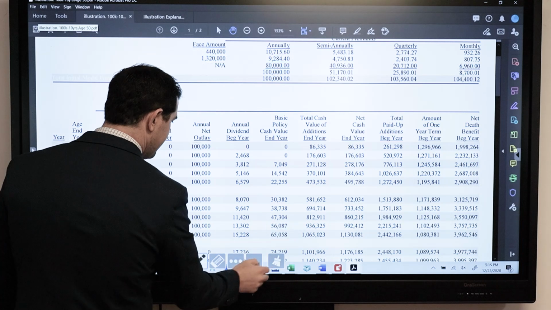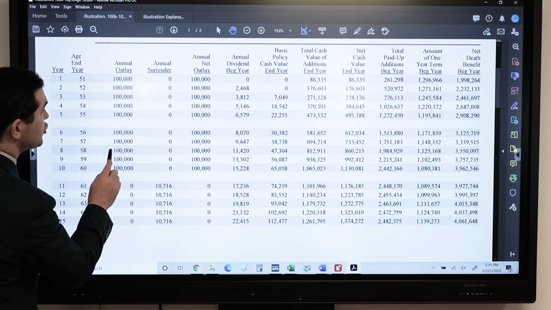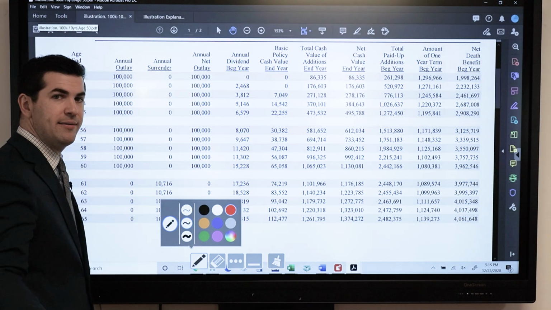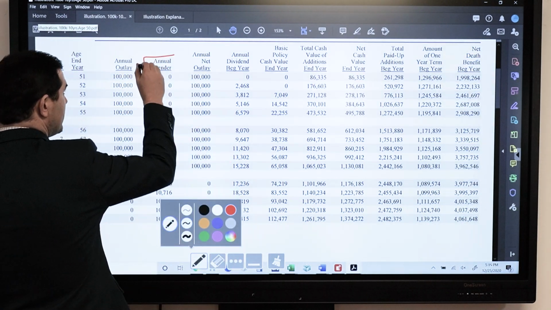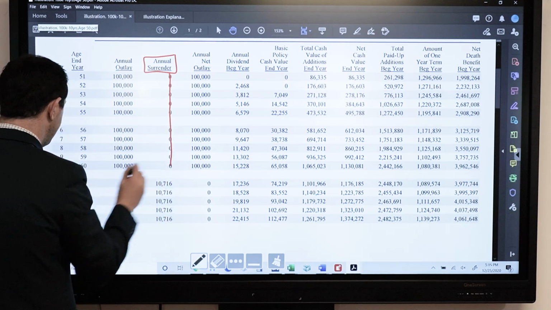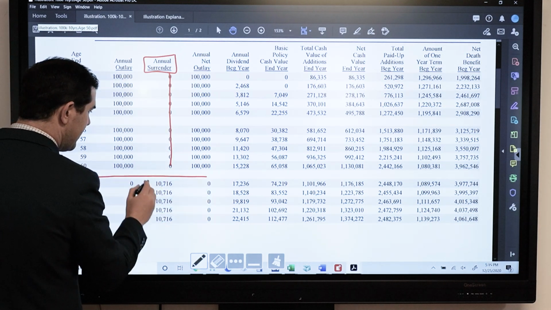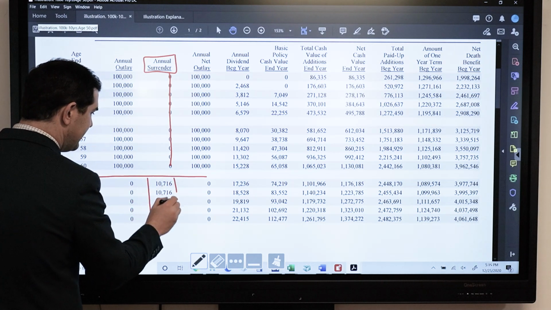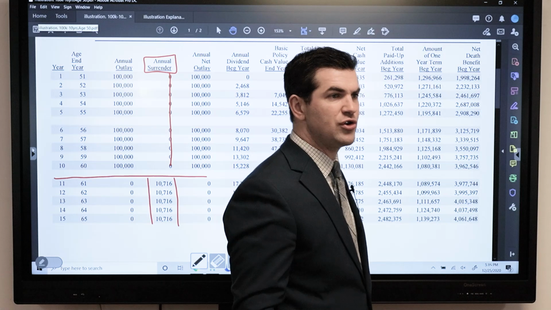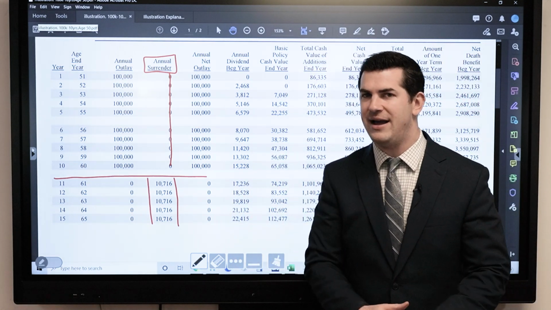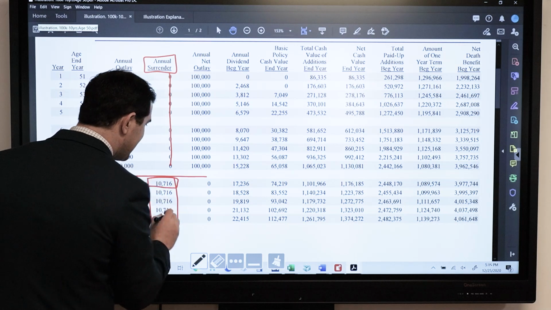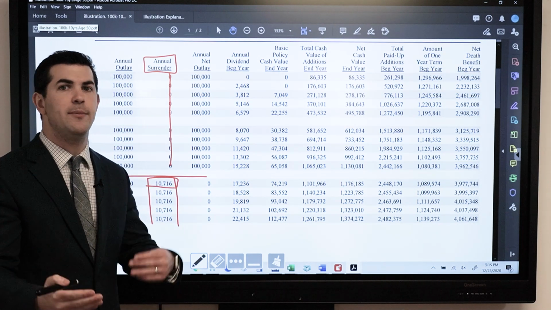Now the next column, let's scroll up here, annual surrender. What this represents is as follows. The base premium was what? $10,700 and change. What you'll see is while I am paying, the annual surrender is 0. Beginning year 11, we see a surrender of $10,716. Now, when you hear the word surrender, what pops to mind? Surrender fees, charges, typically something that's not good here. Am I penalized? The answer is no, kind of. What this represents here is your base premium of $10,716 that is still due, but you're not paying it.